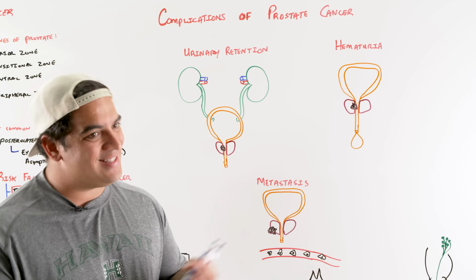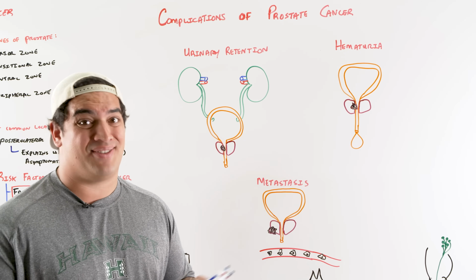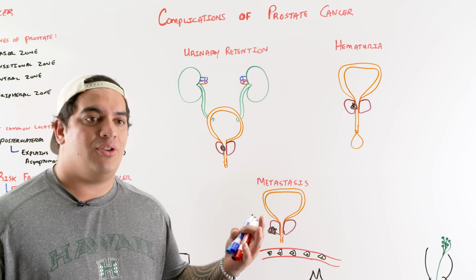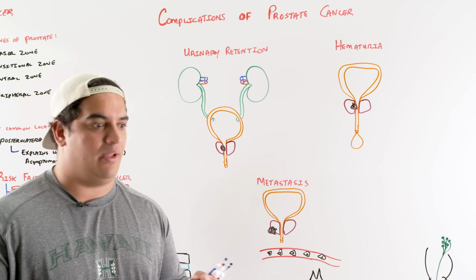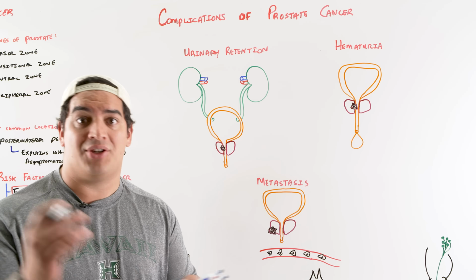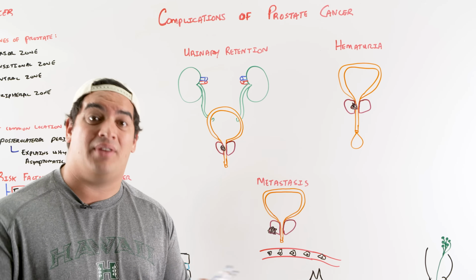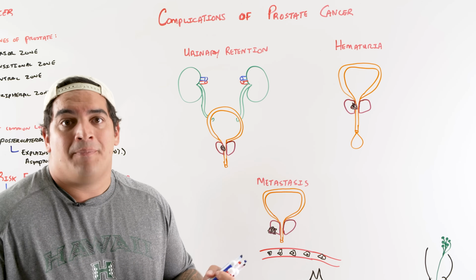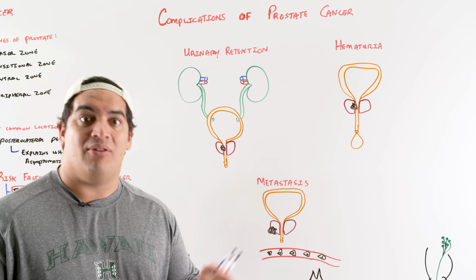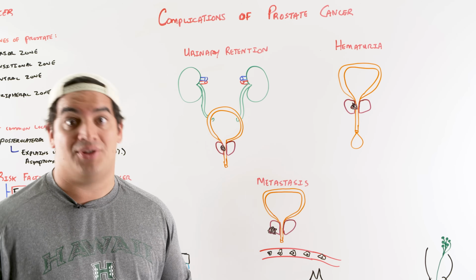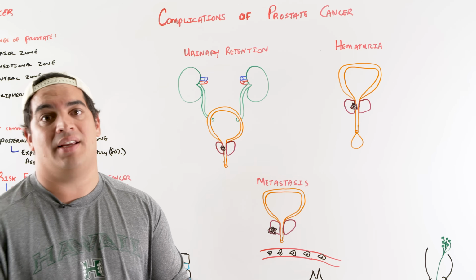All right, so what are the potential ways that they could present? Worst case scenario. This is not very common. Again, 80% of cases are asymptomatic. You don't know. And so you just have to think about what are the risks. If they're African American, if they have a family history, if they're a male that's a little bit older, 50 or older, they're at risk. If you happen to do a digital rectal exam and you find an asymmetric appearing nodule, that puts you at kind of a scare to say, could this be prostate cancer?